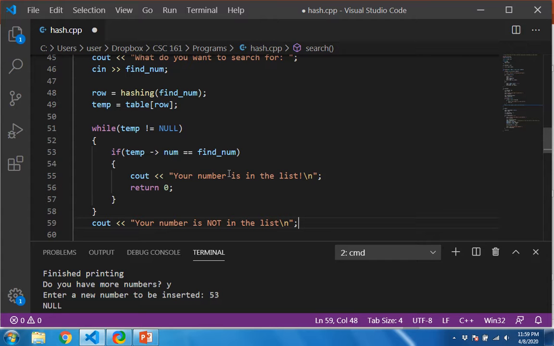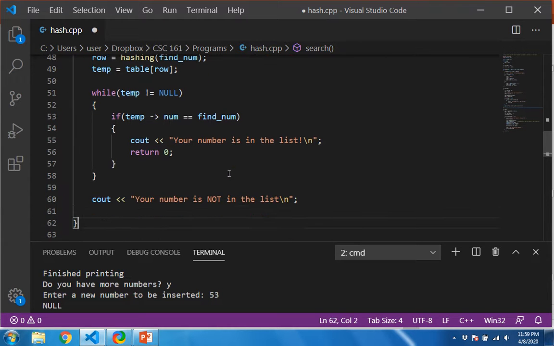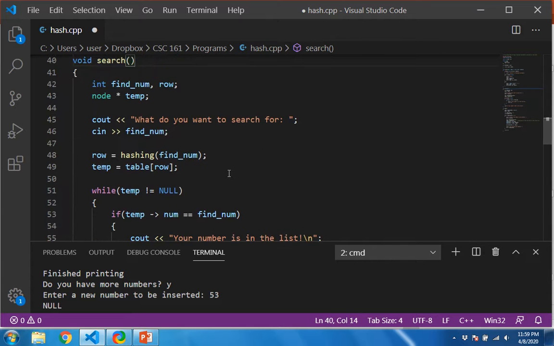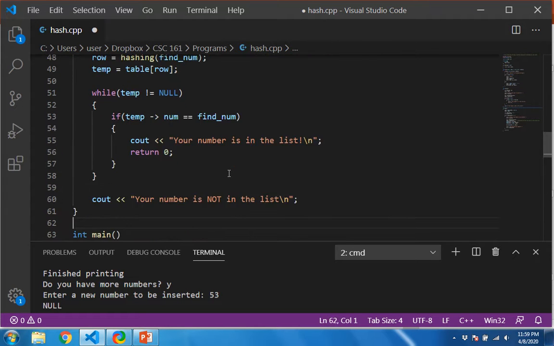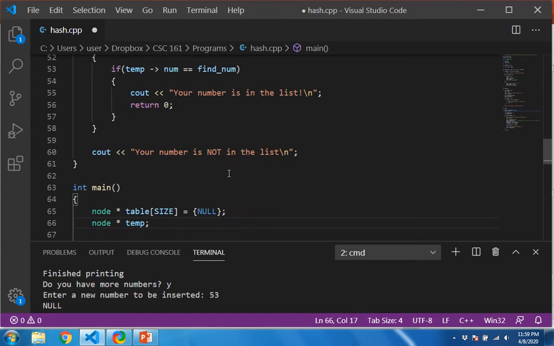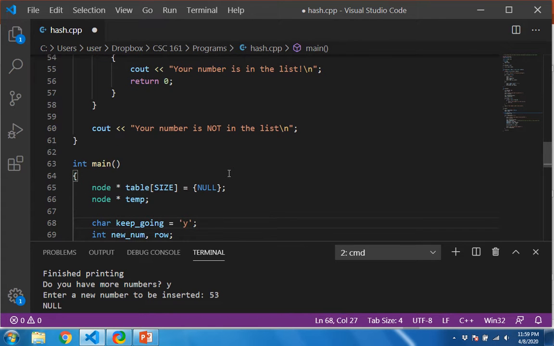Okay, so this is a cute way. You don't have to do it exactly this way, but I think that'll do the trick if all I'm looking for is a yes, no. If this was a Boolean function, I could return true or false instead of doing my printing right here, and then let the main do the printing. But anyway, this is the way we're doing it, so be it.